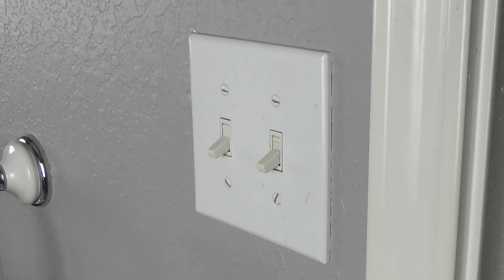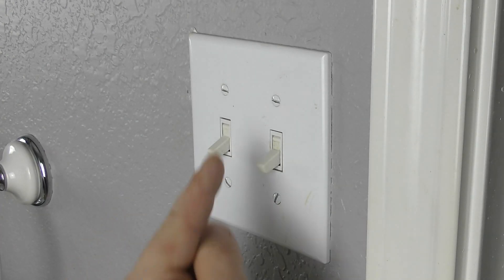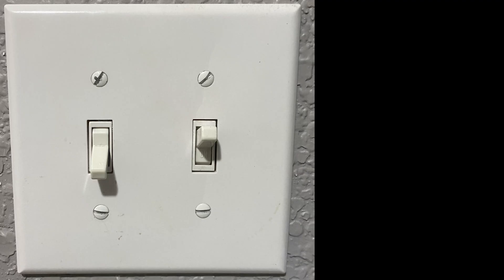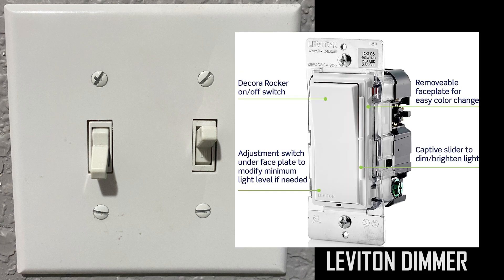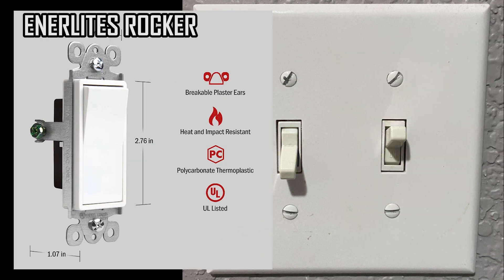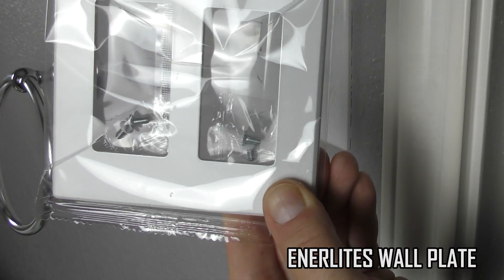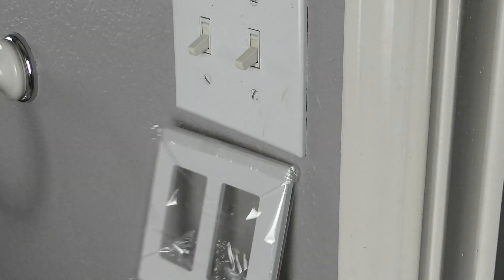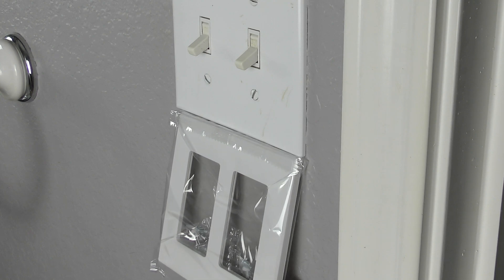Let's start with a conversion. So this is the two switches in the bathroom — this one is for the light, this one is for the fan. I'm switching this setup. For the light, I'm putting in this Leviton switch which has a dimmer, which will work great with this light fixture in the bathroom. On the left, I'm just putting a basic Interlight switch. All of that is going to be covered with a new plate, so it should be quite a transformation.